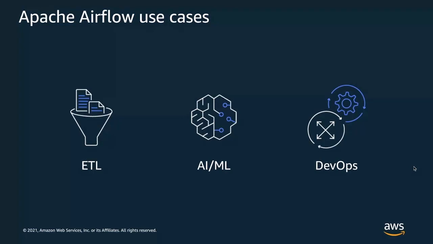We also see companies using this for things like DevOps automation. So you can take Airflow and use it in responding to incidents, in deployment pipelines, in scaling infrastructure reactively. A bunch of different places with how Airflow can be used.